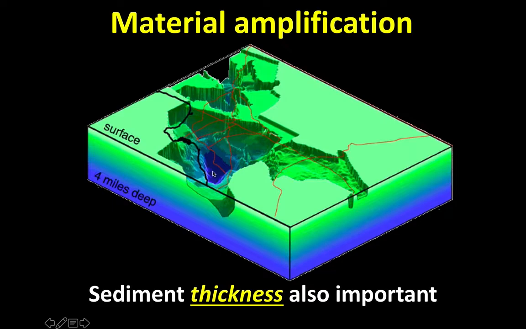This is a kind of paleogeographic reconstruction. This is all filled in at this point, but this was an old basin, and over millions of years, sediment filled this in. So this whole thing is mostly filled in now. But at this point, the sediment is actually something like over 6 kilometers deep. Right in the middle of that, where the sediment is the deepest, is where you're going to get that most intense amplification. This is also sediment over here, but it's nowhere near as thick. So type of material, as well as relative thickness when you're dealing with sediment, is super important.